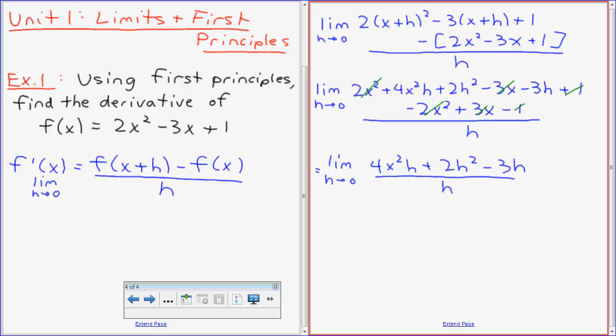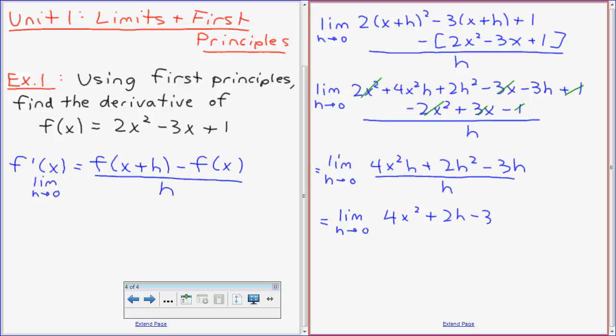Really? Why am I happy in this question, Cecilia? The h's all cancel out, so it's going to be limit as h approaches 0. Now, remember, you're dividing by 0 with that divided by h, right? So you have to get rid of the divided by 0 part. Okay, that's the important part here. Yeah, go ahead. Someone's up.